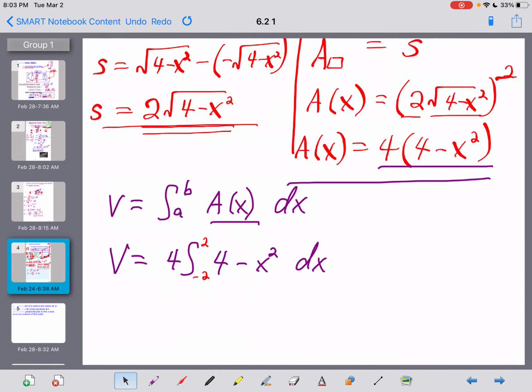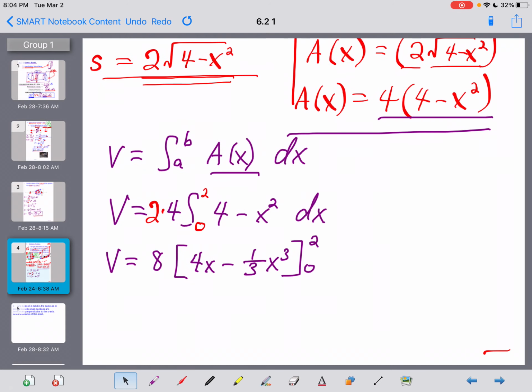So what I'm going to do instead, you guys, is only do the integral now of the right half of this region from 0 to 2 and simply double the result that we're going to come up with there. Now, the point here is, everybody, 0 by far is the easiest limit of integration to use. Anytime you can use 0, you should try to do that. So where does this get us now, guys? Volume is equal to 8 times, all right, here we go. Antiderivative of 4 is going to be 4x minus the x squared becomes 1/3 x cubed. And we're evaluating all of that from 0 to 2.